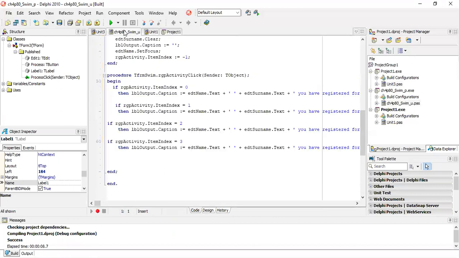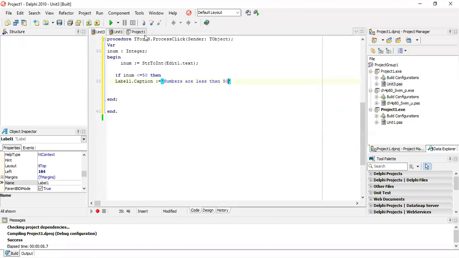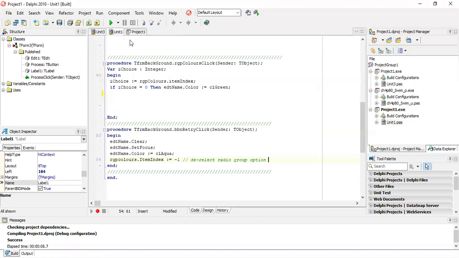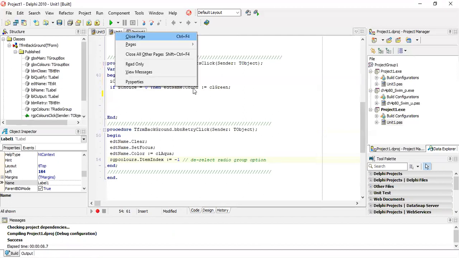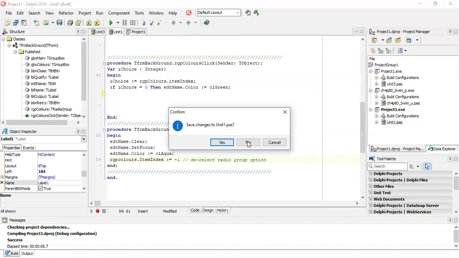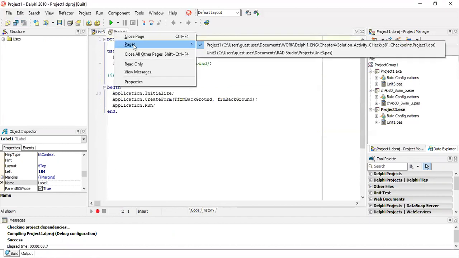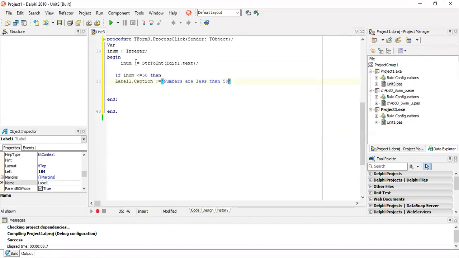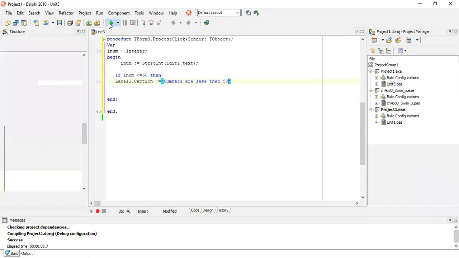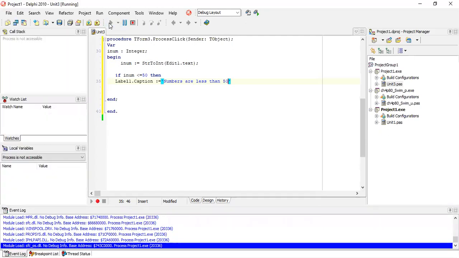Let me close these forms, because they are giving us problems now. We are unable to run our program. Let me run it now. It still brings that same one.